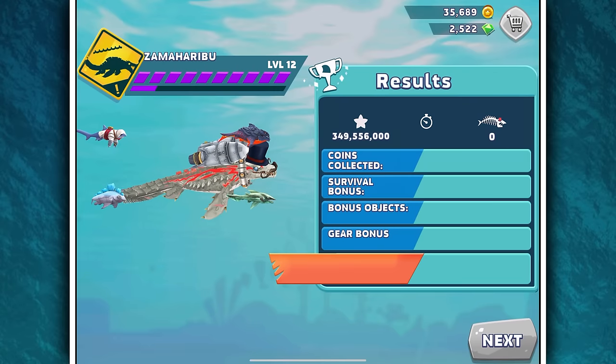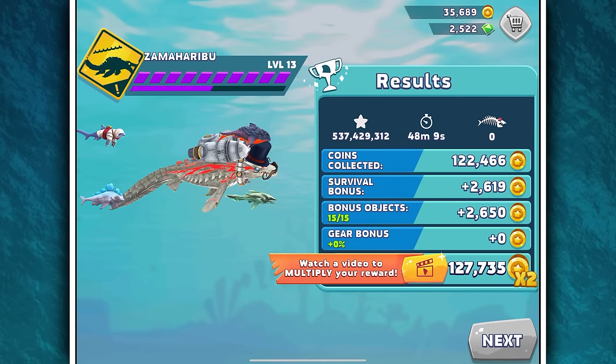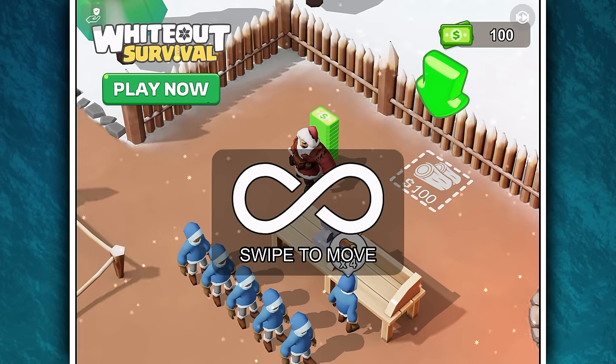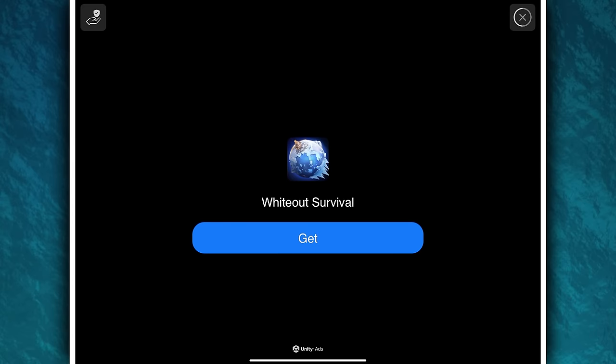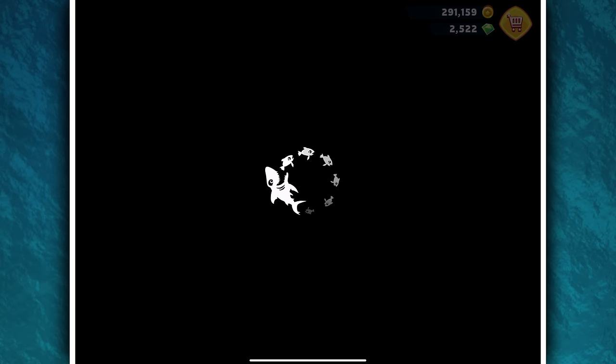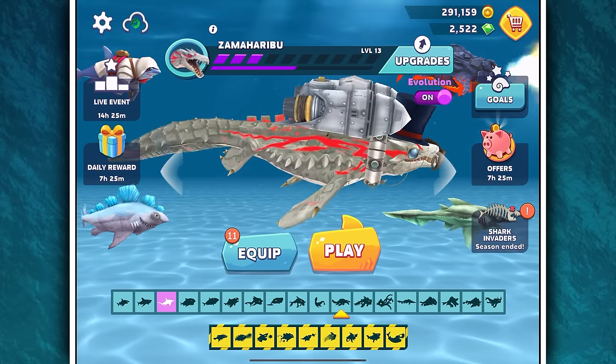No gems spent, almost an hour. Oh my god, how many coins did we collect? Wait, we got 127,000. We could times that by 2 by watching a video? Oh, go on then. Well, that was boring. All of that gold. So that's how much gold we got that level. 255,000, that is nuts. But no, I'm good.